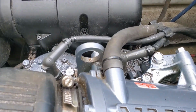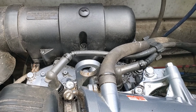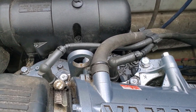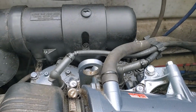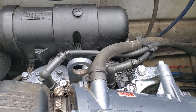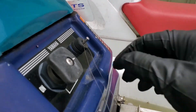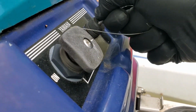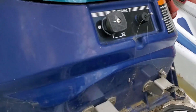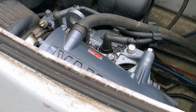So normally when you're starting an engine that has been submerged underwater, the first thing I'm going to do is see if I can even get it to turn over, or if maybe the solenoid got wet, and it won't even do that. If the solenoid got wet and the battery's good, you're going to hear nothing when I turn everything on. So again, the starting procedure, the choke button was pulled off, so we pull the choke out, and then we turn the gas on right here.